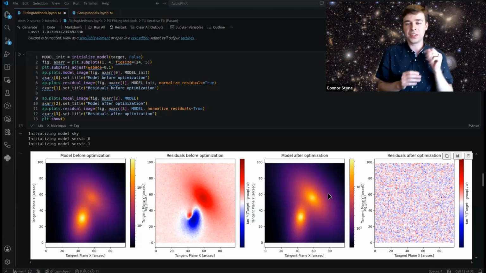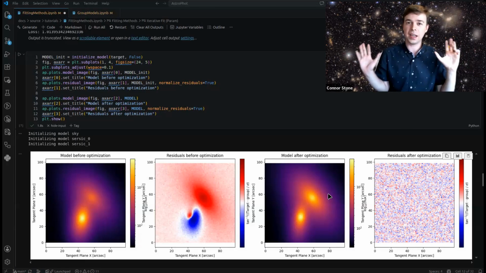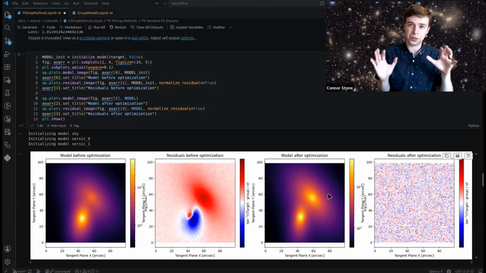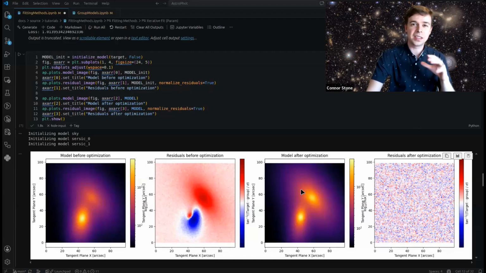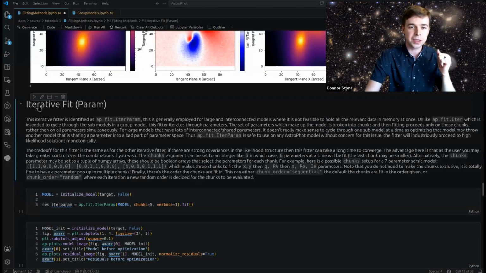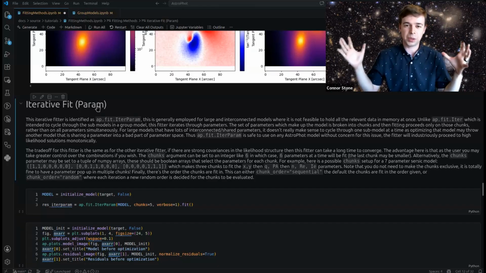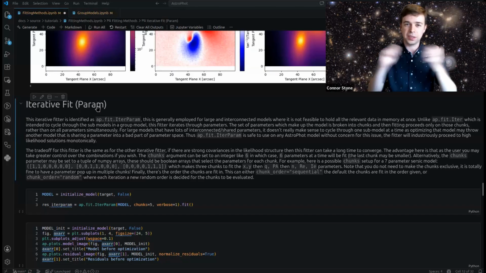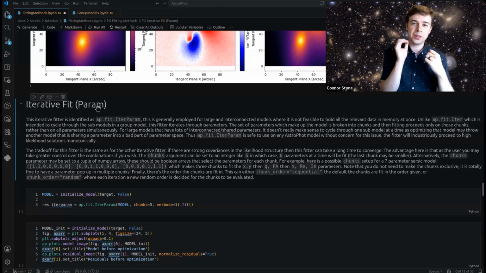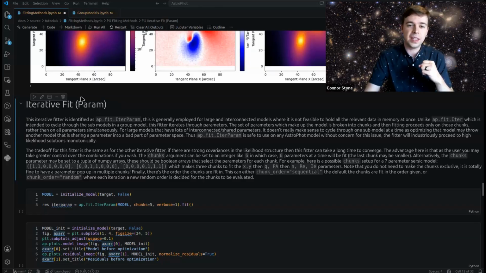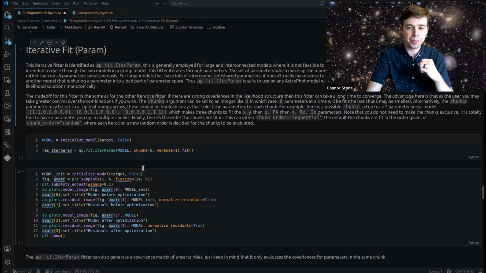But if you have a parameter that's shared among a lot of models, say a PSF that is shared across all of your models, and you're trying to optimize that PSF along with everything else, then it doesn't make sense to go one model at a time because each one is going to yank that PSF in a totally different direction. That's where iterative fit param comes in. So if you've got this huge model that's way too big to fit into Levenberg-Marquardt, and it's way too distributed with its constraints to fit naturally into the iterative fitter, then that's when you use the iter param model.